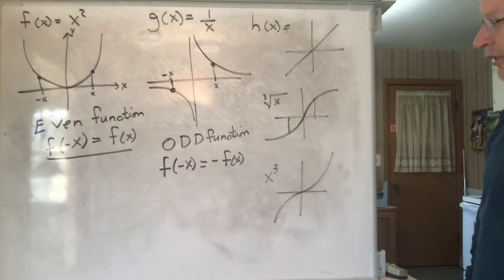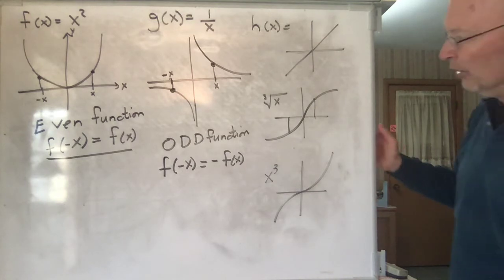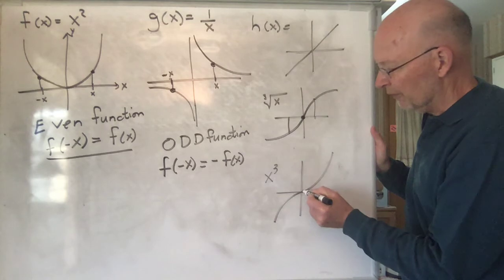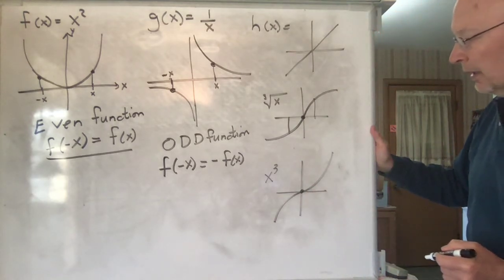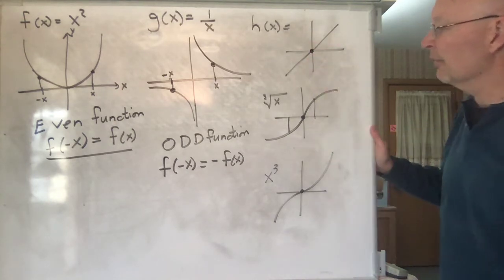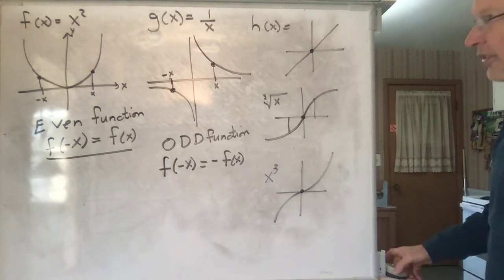It's a little bit harder to see what they're symmetric to. We say they're symmetric with respect to the origin because you could think of balancing the function right there on the origin. If you were to put a pin, if you were to think of this as being a mobile or something like that, and you were to balance it on a pin, you could balance it right there at the origin. So those are all odd functions.